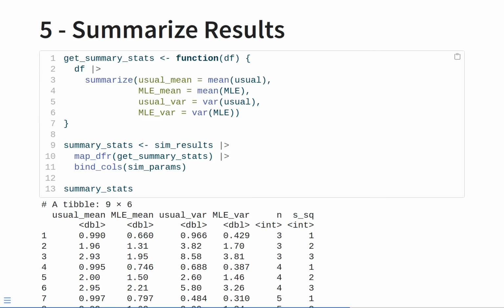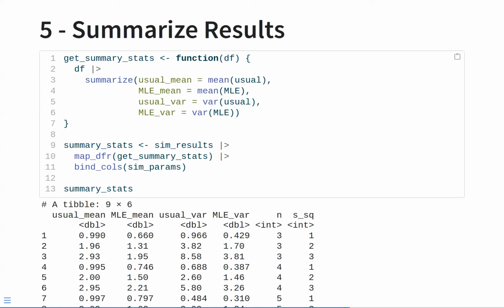So we have everything that we need, and we're going to summarize the results. There are many different ways that you could do this. I'm just going to show you some examples. This may vary in your particular use case, but quite often you might be interested in the bias, the variance, the root mean squared error of some estimators, and that's what I'm going to be looking at on this slide and the next.